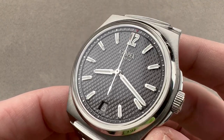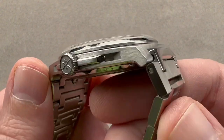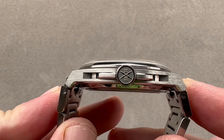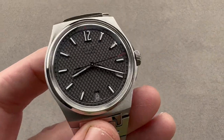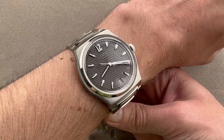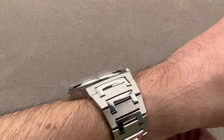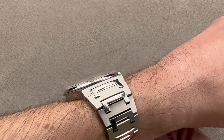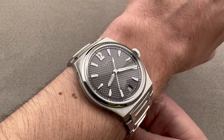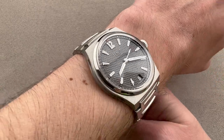The whole watch is 40.5 millimeters in diameter, 11.6 millimeters thick, and 44.5 millimeters from lug to lug including just the case. There's a little flare from the bracelet itself, so the total rigid distance across the wrist is 46.8 millimeters. I often call out the ergonomics of the Antarctique because it really does wear beautifully. In a class where a lot of watches wear a size or two larger than their rated size, this really does feel like a 40.5. It's also flat — a lot of watches in this class are thick. This feels wonderfully competitive with the best in the segment, much like a Vacheron Overseas self-winding. It's flat enough to fit underneath any kind of a cuff, and yet it's automatic, steel, self-winding, and well-lumed. It's a real sports watch.